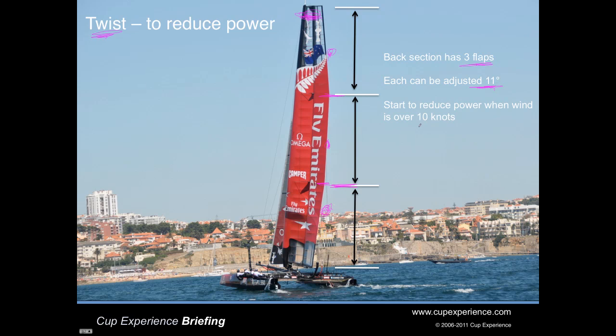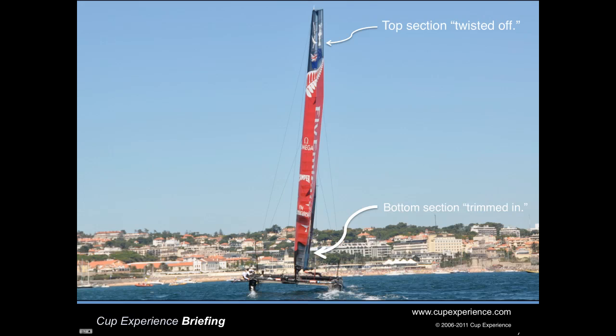And what you do is, when the wind starts to get over 10 knots, you start to reduce power, so that by the time you're up to 10, 15, 20, 30 knots of wind, you can really reduce the power in the wing. Now, how do you do that? Here's a shot of the Team New Zealand boat from pretty much directly astern. So she's sailing away from us.